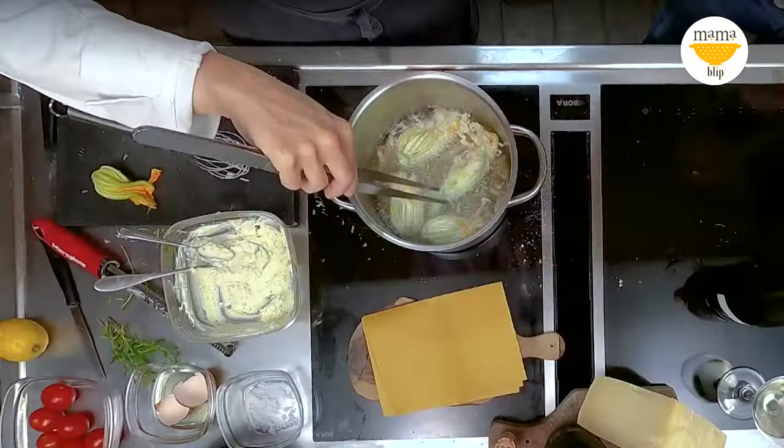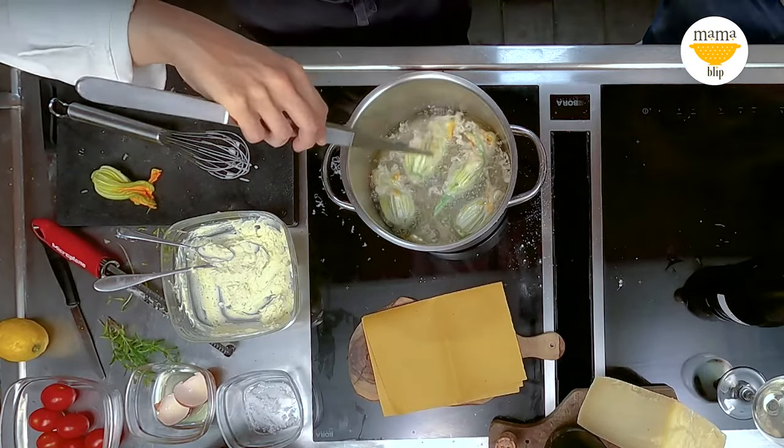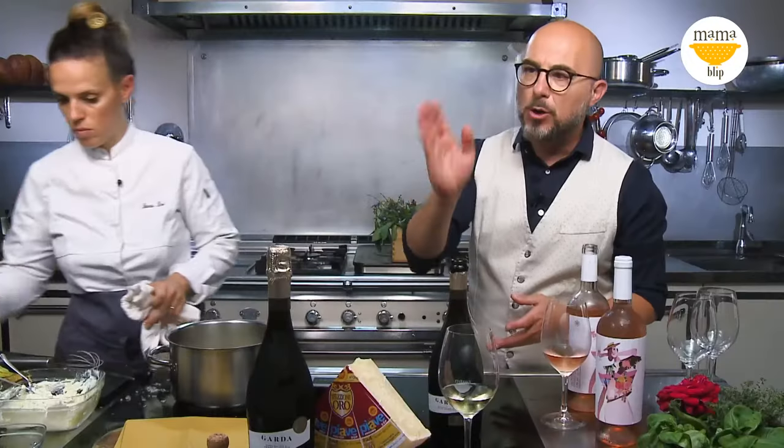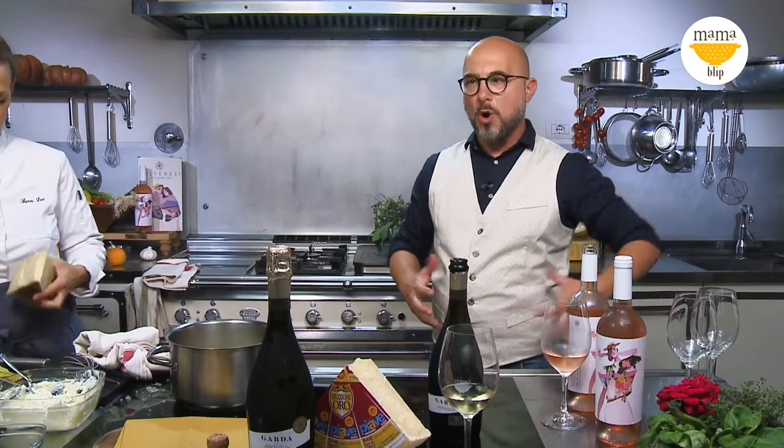One thing is acidity. This wine has no malolactic fermentation, the second fermentation carried out by bacteria, not by yeast, that adds creaminess to whites and reds and rosé. Most whites don't go through malolactic, and some rosé do. These rosés do not. So, retention of acidity, freshness, and a crunchy, zesty character.